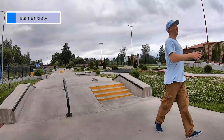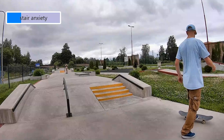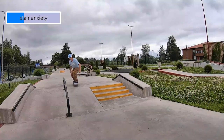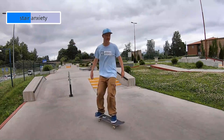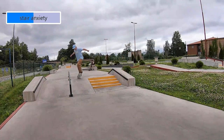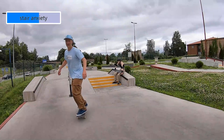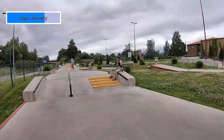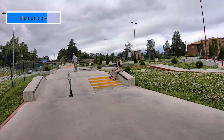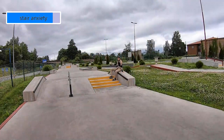This little stair set has defeated me two times earlier, and I didn't feel optimistic about my odds of turning the tables this day. I tried to work up some courage by doing ollies in the bank next to the stair, but it didn't work at all. In the end I never dared to even try the ollie down the stair, and I still feel bummed about that to this very day.